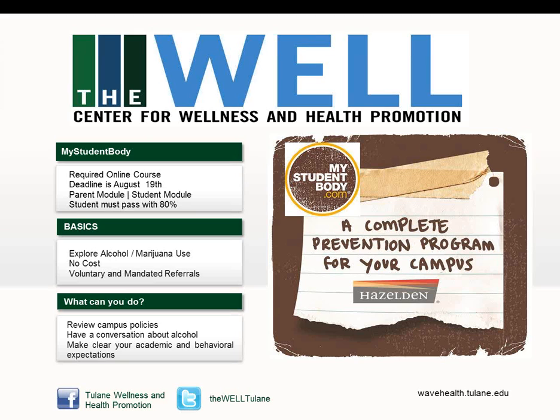There is also a module for parents which provides information and resources as well as the opportunity to look at the course your student is taking. Please have a conversation with your student about your academic, behavioral, and social expectations. Ask your student about their expectations of alcohol and discuss the risks and consequences associated with alcohol misuse and abuse.